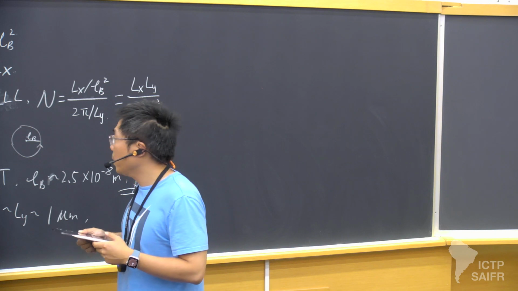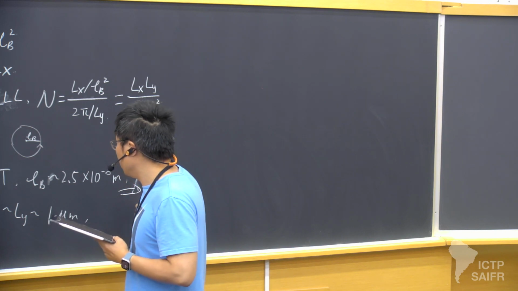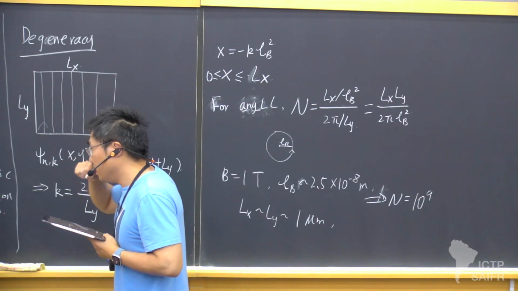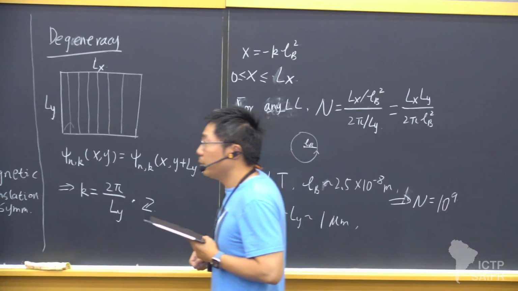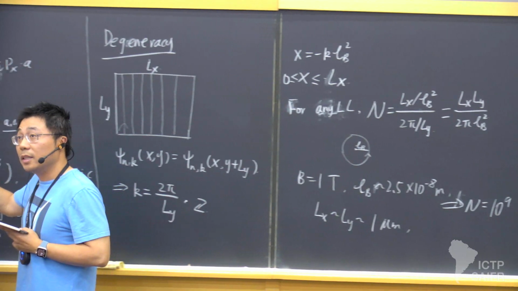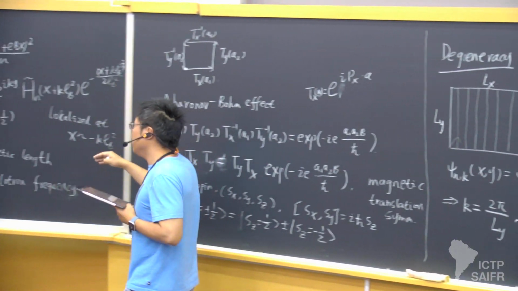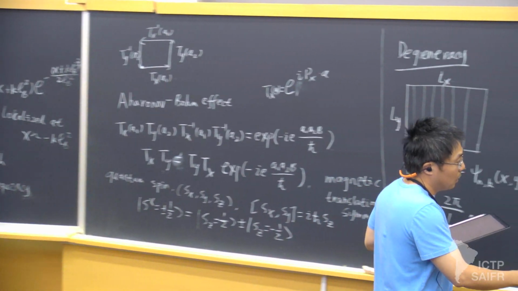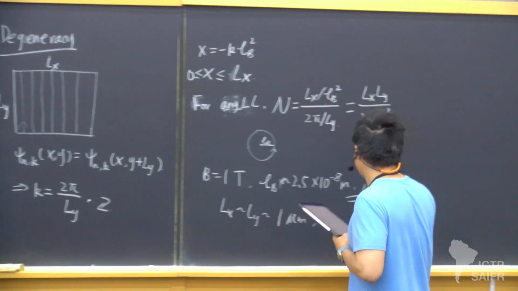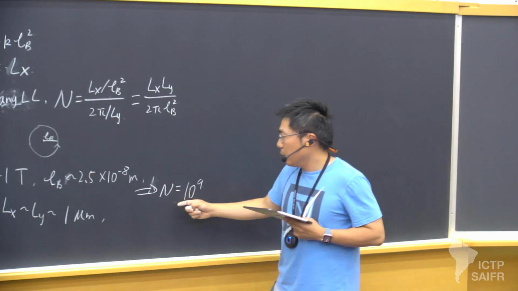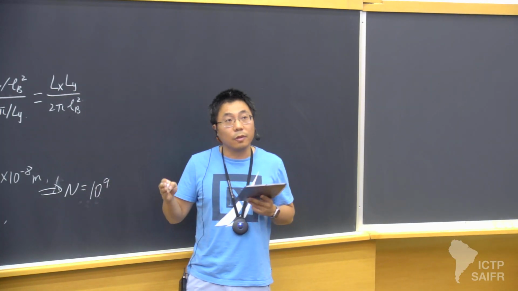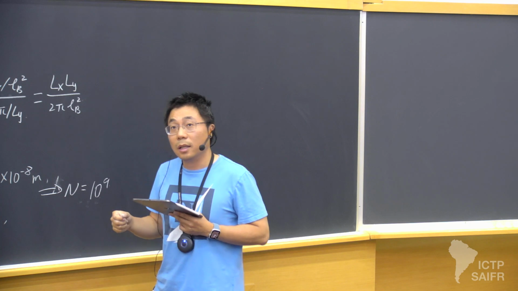So the question was, what's this degeneracy for, right? That's a degeneracy of each Landau level labeled by n, and the degenerate states are labeled by k. At each Landau level, you can have this capital N number of different choices of momentum, okay?